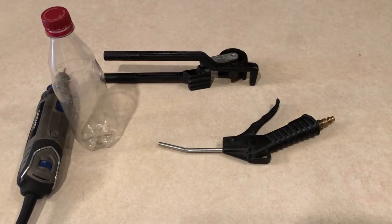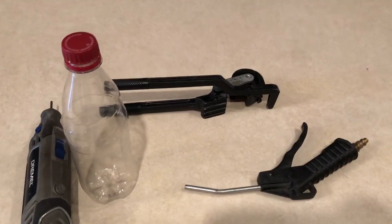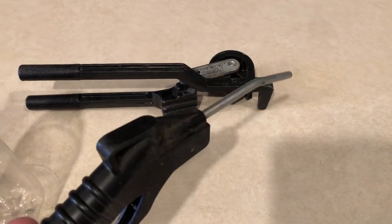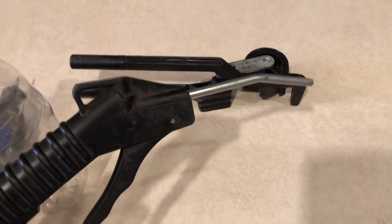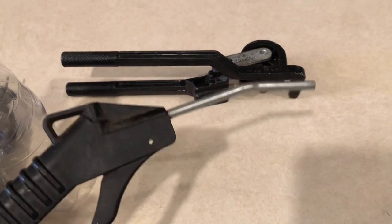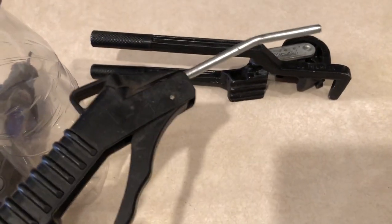I'll show you how to build it and hopefully this will be a short video. We are in my kitchen right now — it's too hot to be working in my garage right now. So these little air guns — you can get one of these at Harbor Freight. I actually got a Harbor Freight book the other day and it had a coupon for $1.99. Originally these are like $3, but I already had one so I didn't have to go get one.